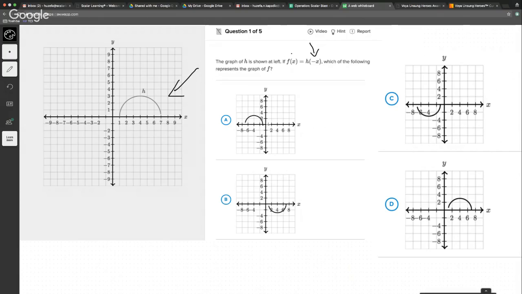Oh wait, hold on. Did I do this backwards? I may have done this incorrectly. Let me think about this for a second. If I plug it in, hold on. Now I'm rethinking, because when we do a negative on the outside, if we make the entire function negative, then it's a flip. Yeah, that's a flip over the x-axis. Okay, so anyways, I believe that's right. So I believe we're flipping over the y-axis.